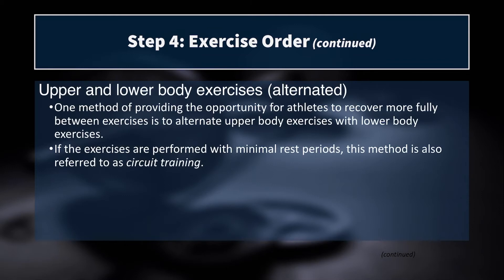You won't get the most optimal strength gains because you're still taxing your central nervous system and keeping your breathing rate elevated, but it is a much more time-efficient way to train. If exercises are performed with minimal rest periods — going from one to the next with little or no rest — this is called circuit training, which is great if your main goal is to stress a certain metabolic system, like in CrossFit, functional fitness, or MMA preparation. But in the weight room, our primary goal is often size, strength, and power rather than anaerobic endurance, so we should take sufficient rest and use supersets or compound sets to optimize gains.